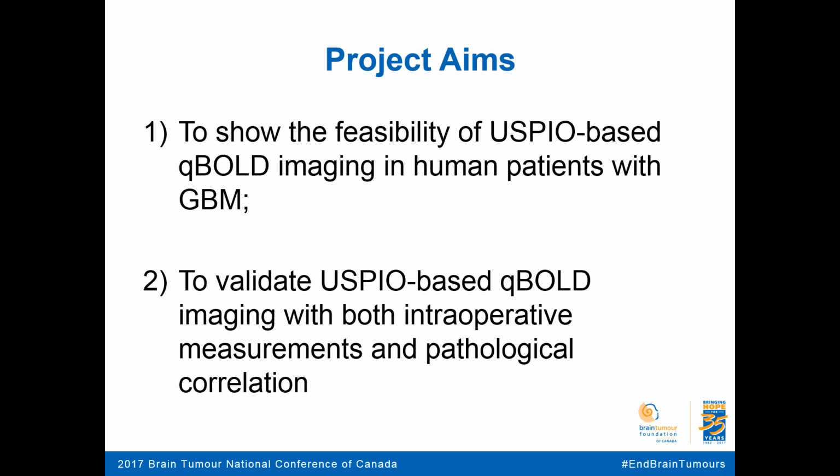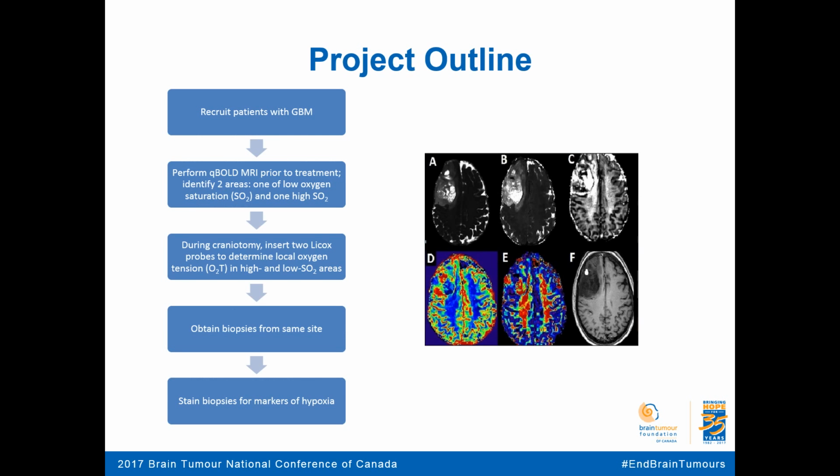So what we did, first we need to find the patients, then we use the ferumoxytol or iron-based MRI imaging to image oxygenation in brain tumor. So I don't know if we have a pointer, but where is the pointer? It's on there. It's on this guy? Yeah. I think it's this one, that button. Yeah. Okay. So this is what you see in a normal structural MRI.